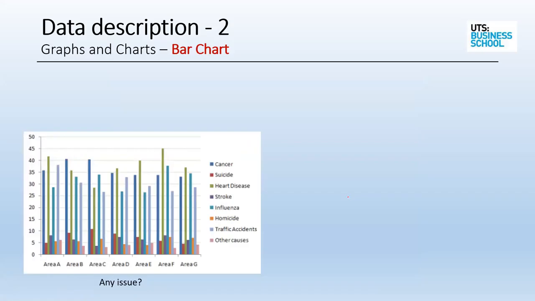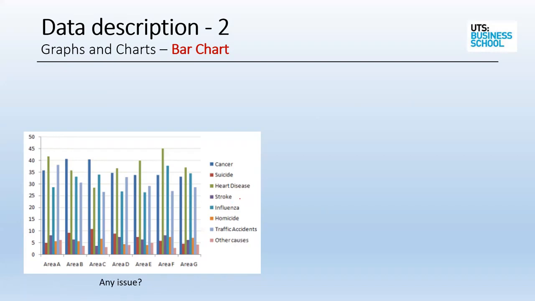So here is a bar chart. What do you think about this? How informative is this bar chart? There are lots of lines. It is a bit confusing. It seems like there's too much action happening on this particular graph. The information is hard to gather and see. So this is an example of exactly what you should not do when you are creating graphs. There's just too much information happening here.